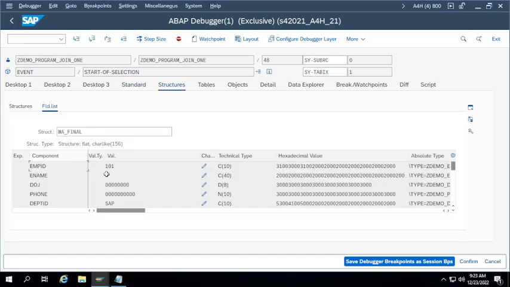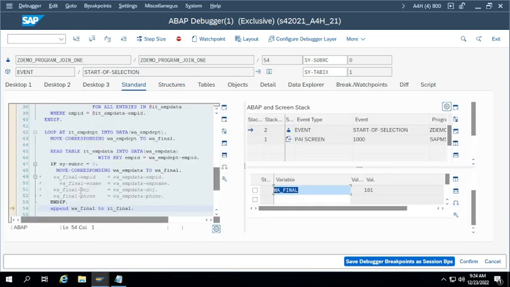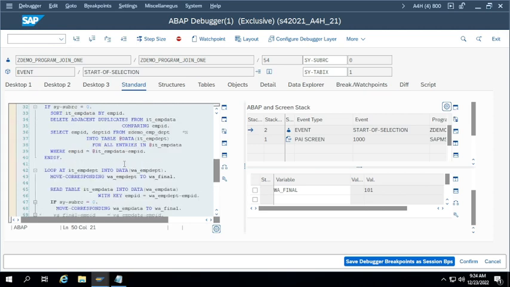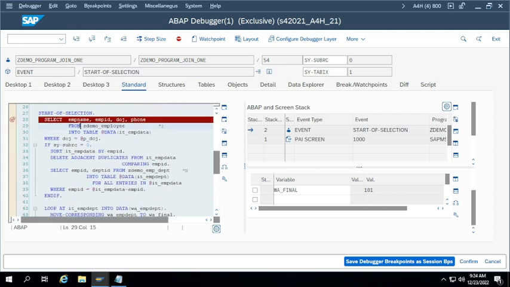Double click on this and click on F5. It is populated the date of join, phone number. But why is it not populating employee name? Employee name is blank, right? It did not populate. Now check what is the root cause of the issue. Now you can identify, okay, check what is the field you are selecting from the database table, EMP name, right?